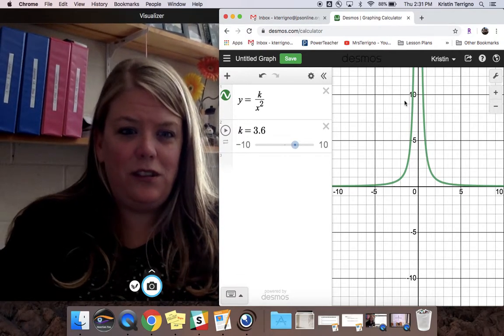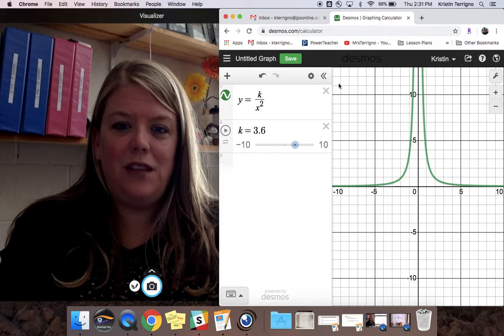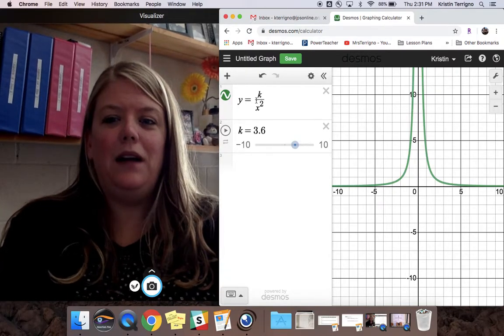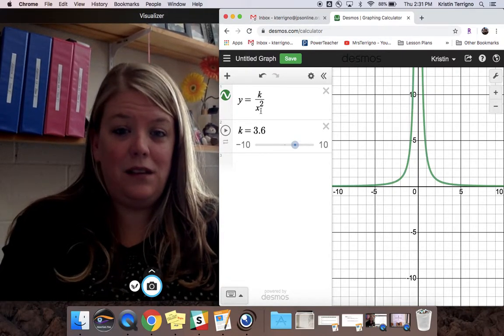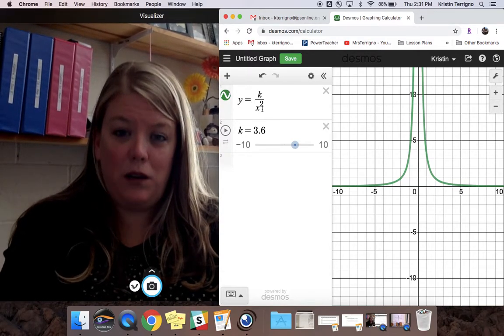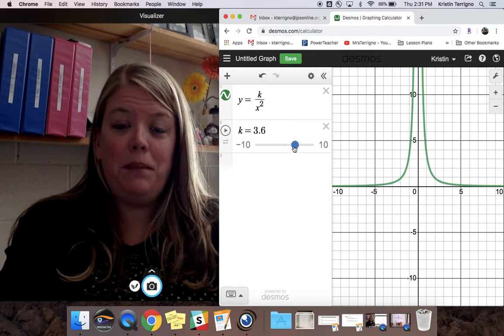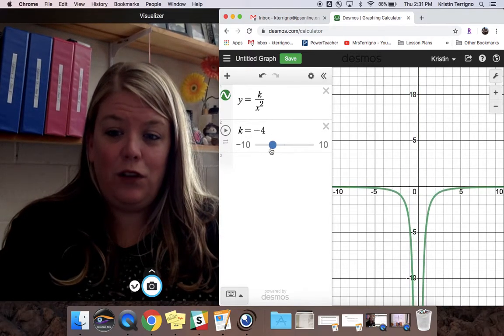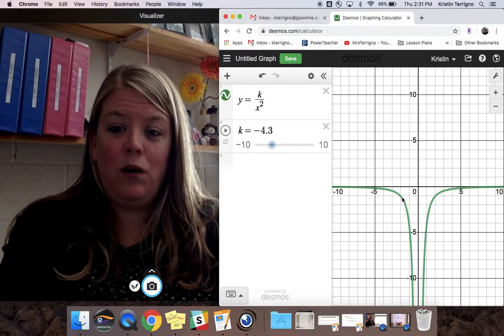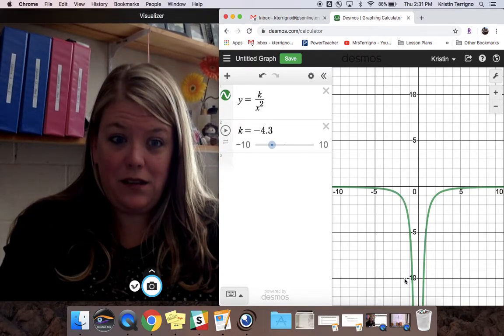And I think I actually say that correctly in the video, but instead of saying that it's for this function, I say that it's for when k is negative. And I have no idea why I said that. But it should be when k is positive and you're looking at the x squared function, your range is all reals greater than 0. When you flip that k value to a negative, look at what happens. Your graph flips over, just like before, and now our range is all reals less than 0.